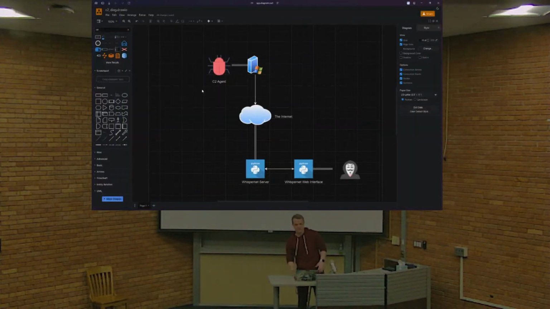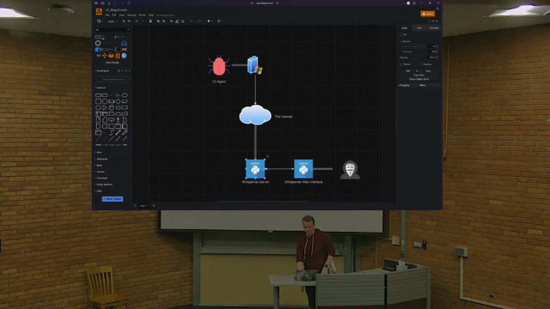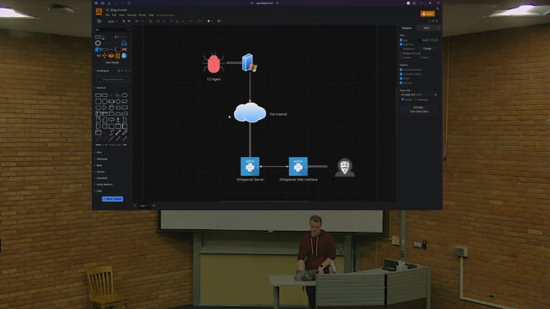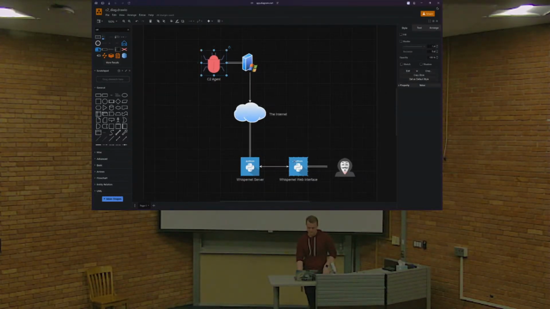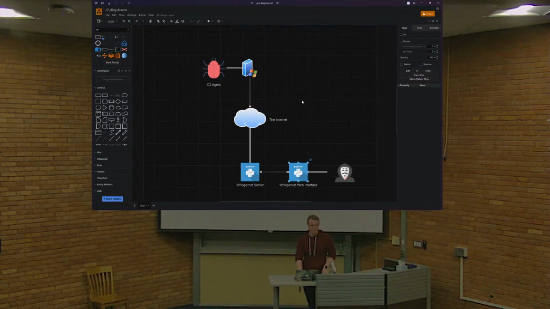So a C2 server is effectively just offensive infrastructure. You usually have your agent, a server, and then some type of interface with it. The way mine works is that I have obviously the server, the agent, which is written in Rust, and then the actual web interface. Ray just showed you a really good example of what an agent could look like. His is just a reverse shell and kind of the start of the malware process, which is pretty sweet.